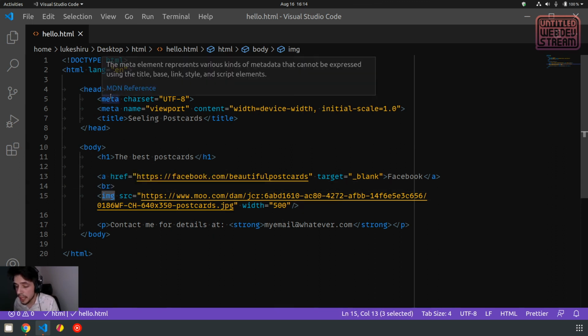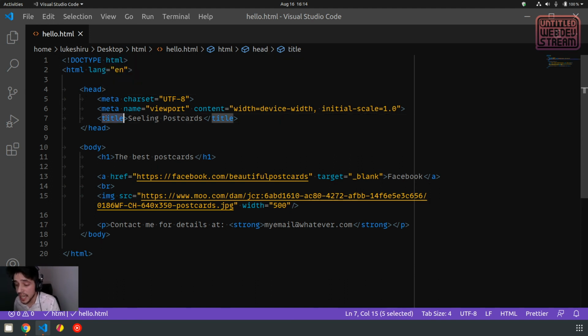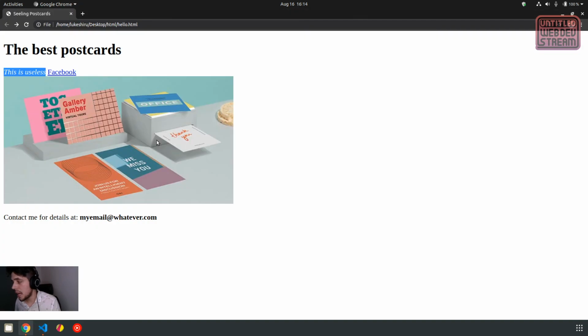And some are used mainly for the browser and search engines, like the title in the head. That's everything. A tag opening and closing with its content forms an element. So this is a head element, and that's pretty much everything that I can show you about HTML.